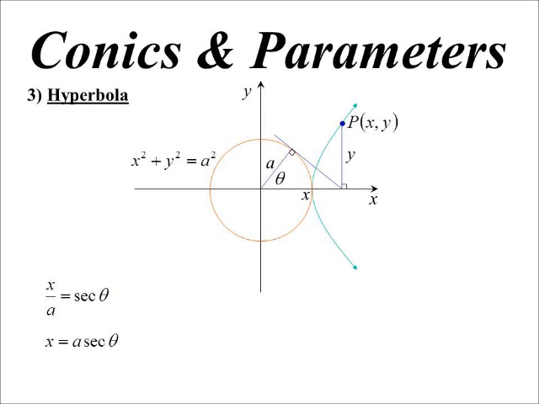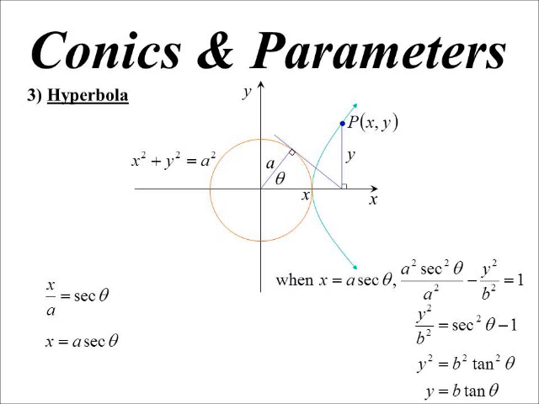So I guess the easiest way of doing it is we know what the equation of the hyperbola is. We can sub it in and then from there work out what the other parameter needs to be to make it work. So if I sub in a sec theta in for x, and rearrange that and make y the subject, using some trig identities, we end up with b tan theta for the parametric on the y value. Okay, so there are our parametrics for the hyperbola. A sec theta and b tan theta.